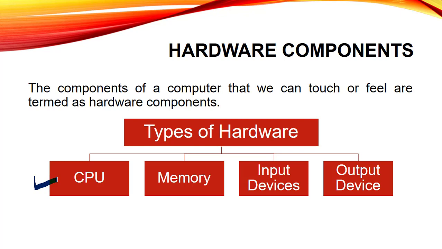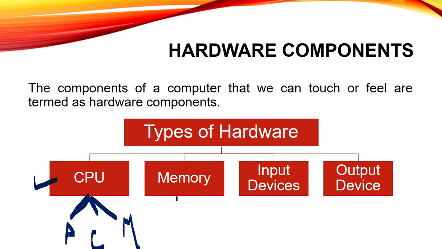Fine. This CPU comprises 3 units, and these 3 units are ALU, CU and MU. This ALU is the arithmetical and logical unit, which performs the arithmetical and logical operations. Then next we have the control unit. This control unit is responsible for controlling the inflow and outflow of data. And then next we have some primary storage. That primary storage is responsible for storing the data in the computer's primary memory.